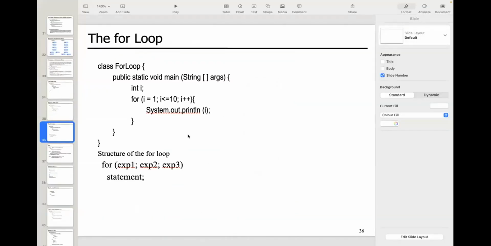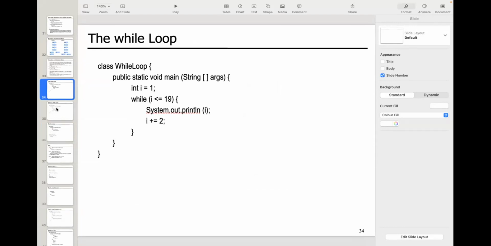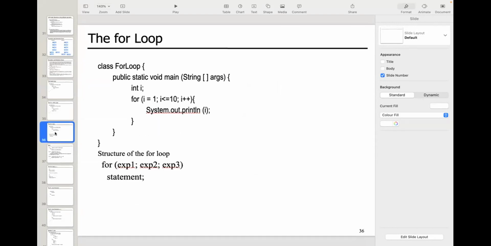I'll show you what exactly the syntax is for a for loop. So I have a few slides above this as well, like the while loop and do while loop. But I will teach for loop first because that is the basic and the first thing that we need to cover. And then we'll come to while loop and do while loop.